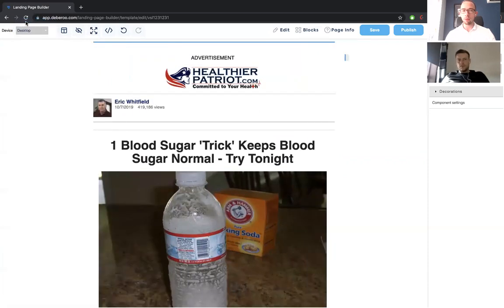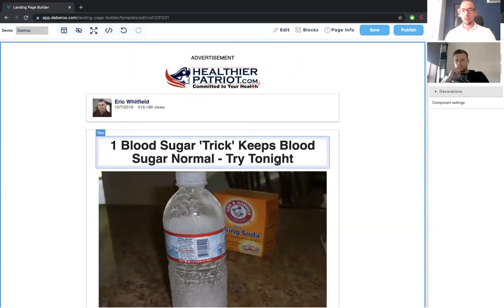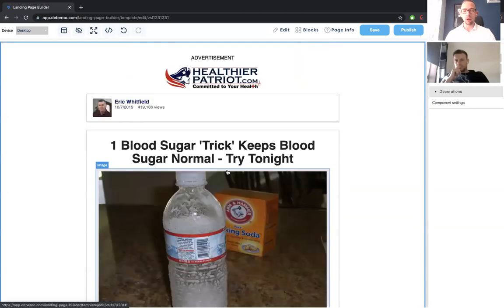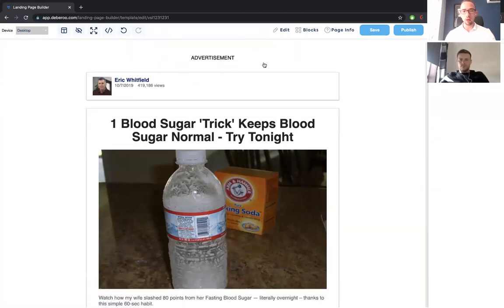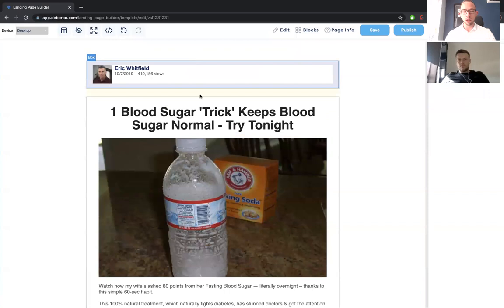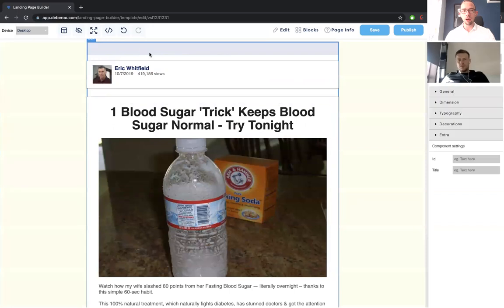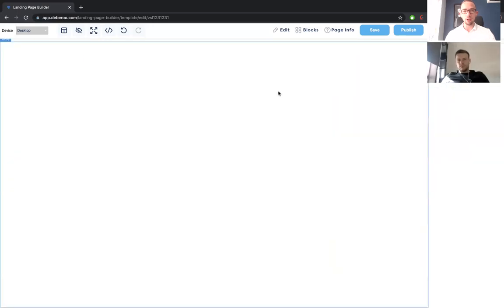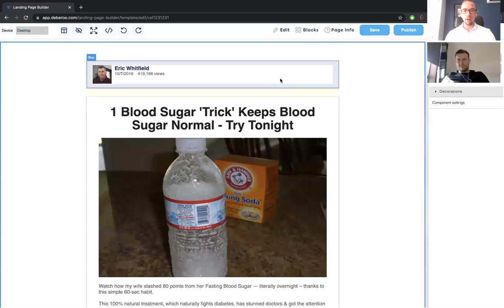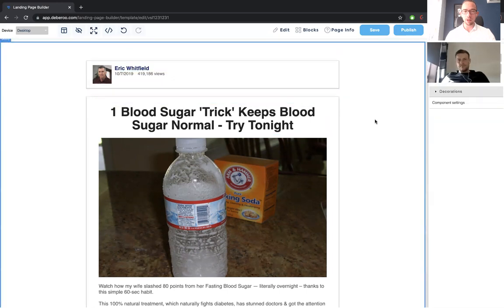However, let's say for this example, we run desktop and we have this full information. I always have the feeling that my call to action has to be clickable, right? Straight from the start. So I would prefer to have an image or something to the top. So in this example, I'll probably remove this logo and I'll remove this advertisement part, so to bring the rest of the page up. Okay, so now I can see the text, right? So when it loads, I see the text. I still have the author profile and that additional feeling. If you select this box, you could make some adjustments to these elements, but not specifically necessary.